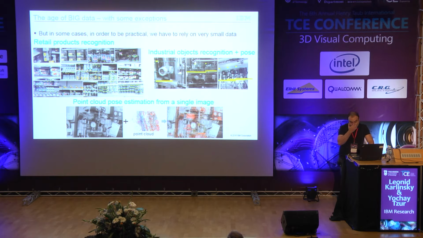And the third example I would like to focus on is the point cloud pose estimation problem. There you get an image from some camera looking at some portion of the modeled environment, and you want to infer the pose with respect to some point cloud coordinate system out of this single 2D image. So there again, you have only a sparse set of views, maybe a set of images from which you reconstructed the point cloud in the first place using structure from motion, let's say, maybe up to 100 images, and then you want to detect in completely unseen poses.